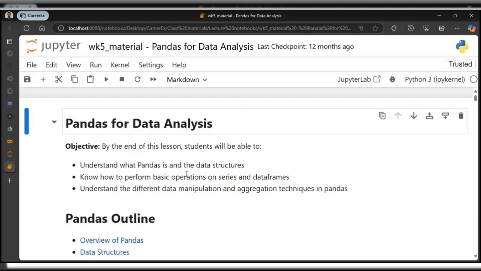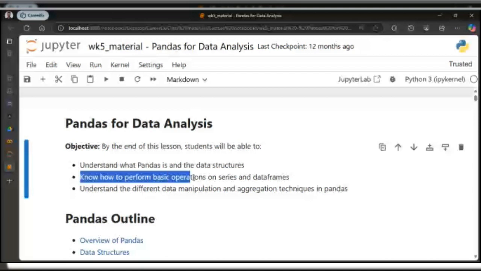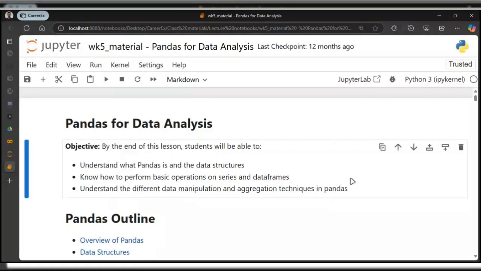By the end of this class, you should be able to understand what pandas is and its data structure. You should know how to perform the basic operations on Series and DataFrame. As I told you before, most libraries come with their own data type or data structure.